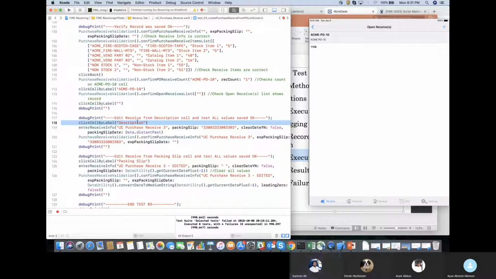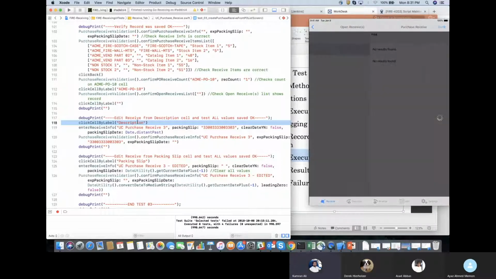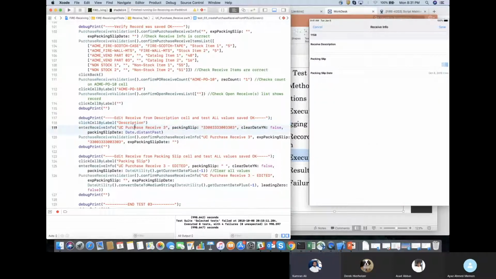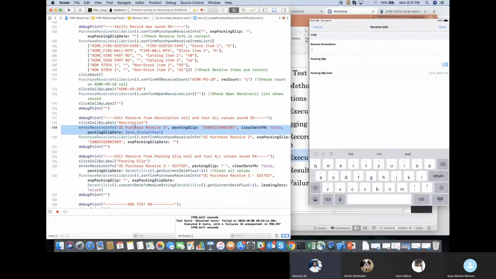And description. Somewhere on this screen we are tapping on description, and after tapping on that, we were typing some values in. It was UC something something. Then we are also giving it a packing slip name, and clear date, yes, no, false. So we are not clearing the date.